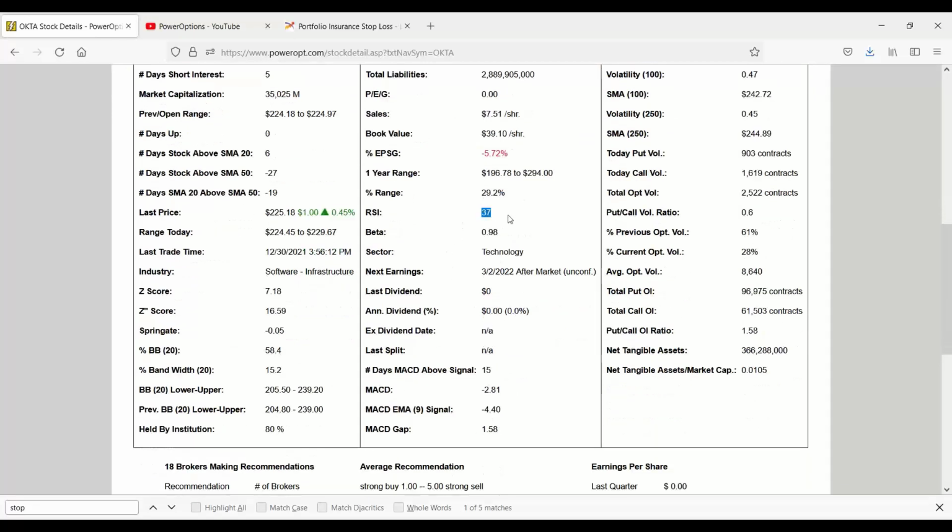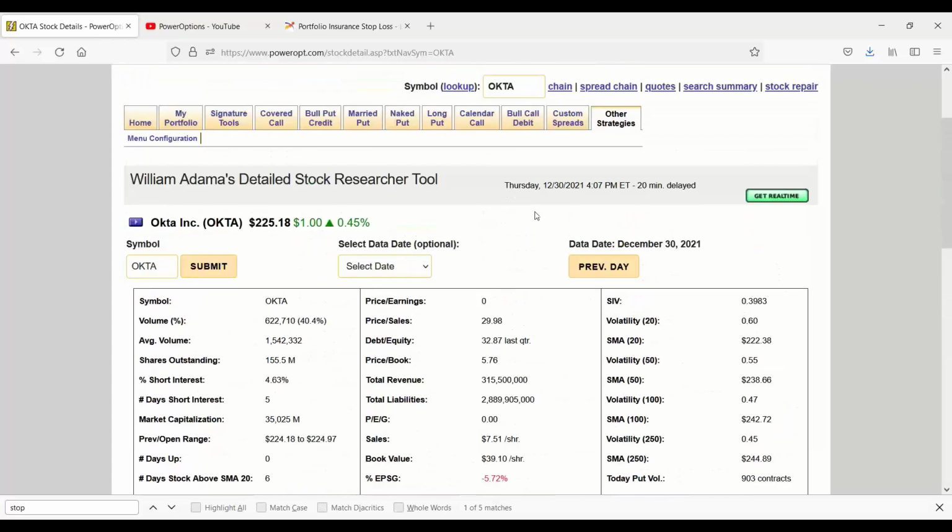And yeah, I might look at the RSI too. I might not want the RSI to be too low. There's that rule that if the RSI falls below 30 or below 25, it usually bounces off of that. So if I'm doing a bearish position and everything looks good, but the RSI is at 27 or 26 or maybe 22, I might hesitate on that a little bit. But if I'm doing a bear call spread that's deep enough out of the money, then yeah, I might go ahead and take that chance because it is matching everything else that I want. So in a nutshell, Pavol, that is your research tool. That is what I would look for in those cases.